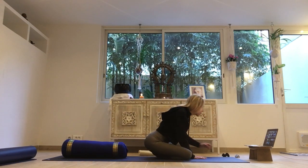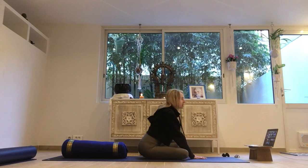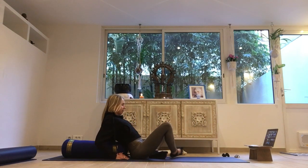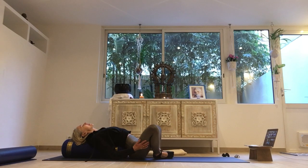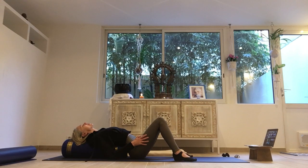Noticing the facial muscles, they can stay released, soft, like you're smiling from the inside. And you're going to slide your hands so they're under the thighs and use your hands to pick up the legs, separate the feet away from you and away from each other, and let the knees fall towards one another. Relax the arms again. Just taking a couple of breaths here.